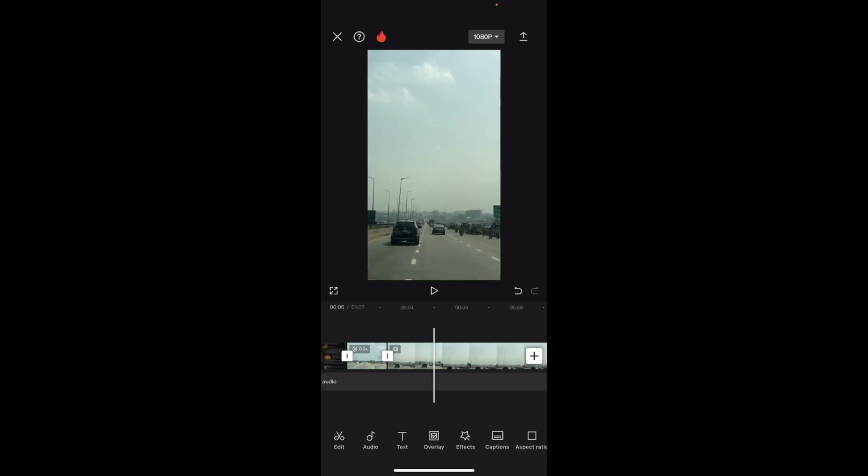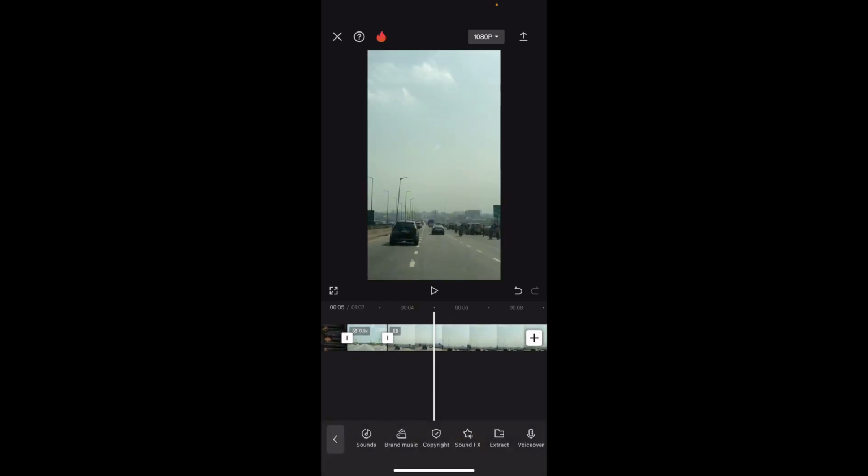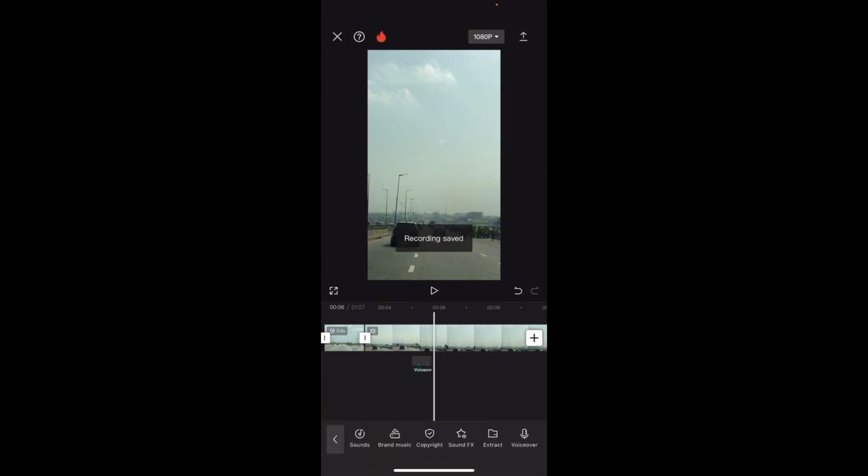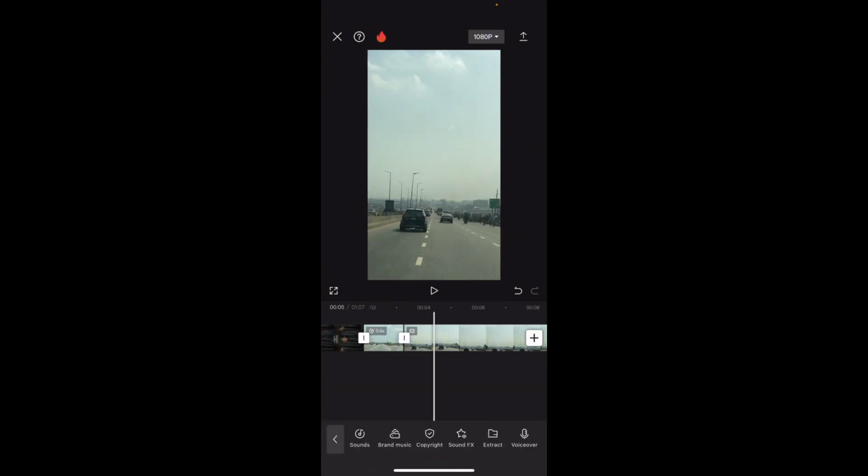Now let's move to the part of audio. This is where you want to add your own music, your own sound effect. You want to add your own voiceover. This is where you add your voiceover, or any other thing you want to add to the video that deals with sound, audio effect. Let's say a mouse click effect. You want to make your video very attractive and engaging. This is where you want to add anything that deals with sounds.